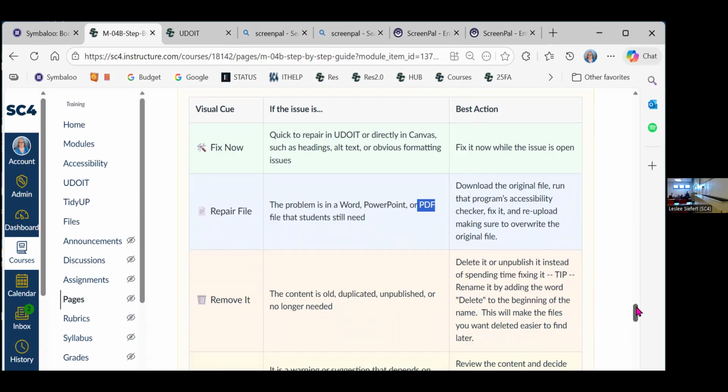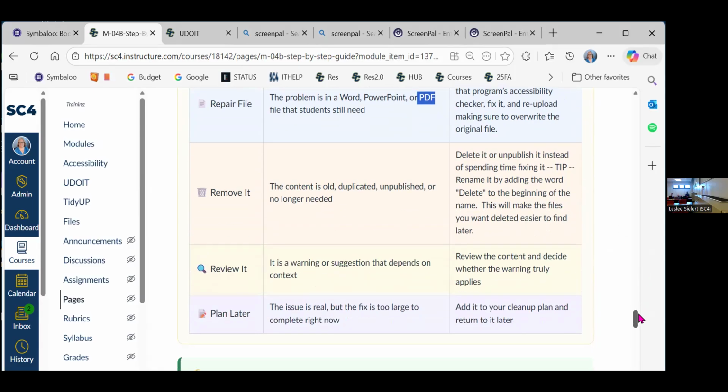In the You Do It scanner, I can't get it to flag. There's a button to make an alternate file where it will take the PDF and pull out the text and put it in a Canvas page or into another file that is more accessible. And that's kind of what that warning was. The students now have access to your files. No, they have access to those alternate files that have been created because you have a file that's not accessible and you're trying to give them a version that is.